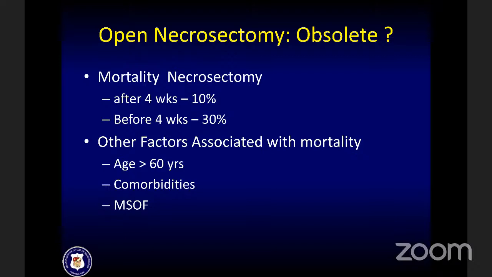Now you're going to understand that if you wait for 4 weeks, even the mortality of open necrosectomy can be brought down as low as 10%. The other important factors adding to mortality in open necrosectomy are elderly patients or patients having comorbidities, or when there is multi-system organ failure which cannot be controlled by medical treatment. So these are the cases where open necrosectomy is associated with high mortality.